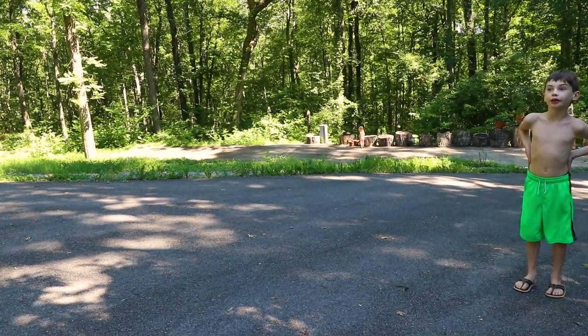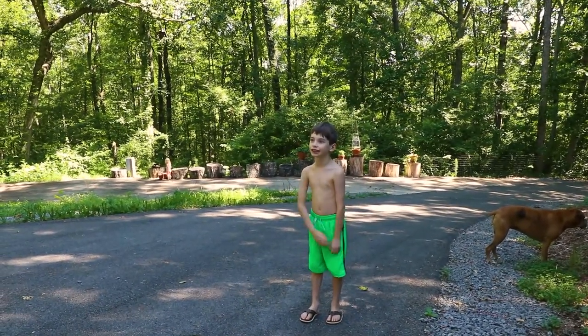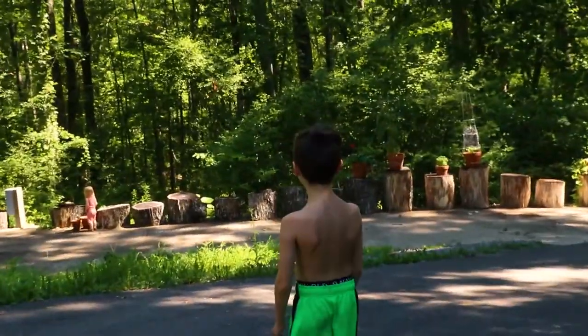Well, okay. Wait, that much wood? No way. That much wood? Too much. What do you mean too much? Too much wood. So step one is going to be to get the wood out of the truck and onto the ground so that we can start measuring it. I was going to film a really cute montage of that. However, Wyatt is really interested in my camera when it's on top of a tripod.